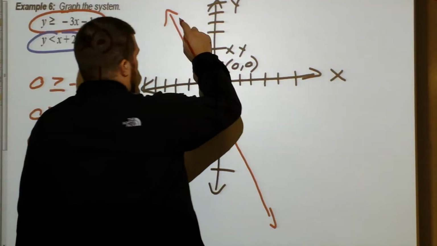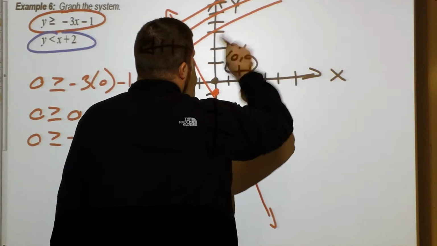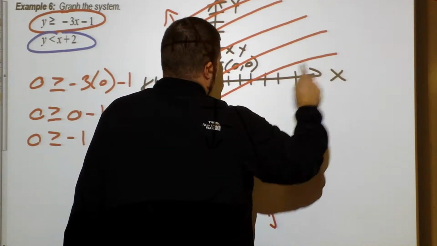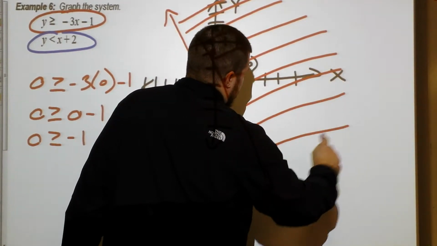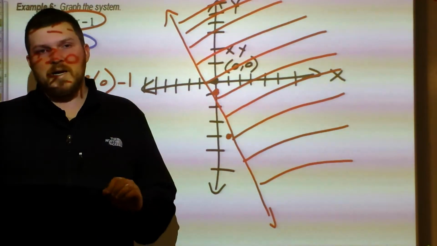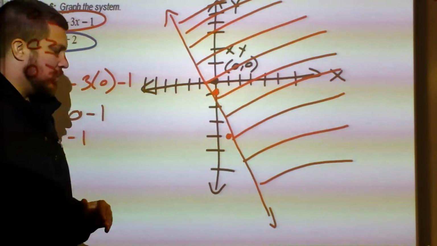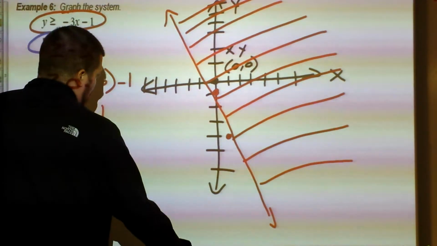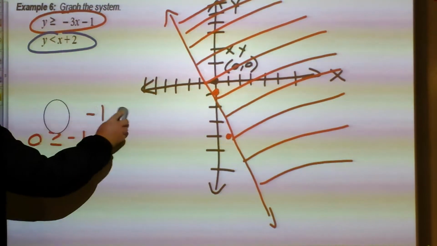So that means everything on this side of the boundary line is also going to be true. And I'm just going to roughly shade it. Okay, so that means that's where the top inequality by itself works. Okay, so I'm done temporarily with the top inequality. I'll erase my scratch work.